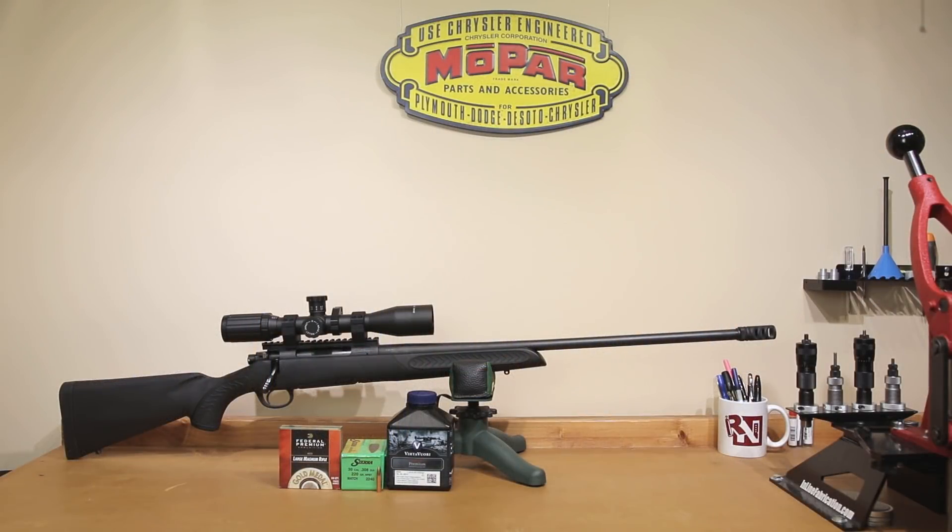Overall, I've really had high hopes for N560, and this might not be the last test we do with it. Blame the brass in this case — this Winchester brass has been through a few rounds and is certainly not our best lot in our possession. We might be interested in switching back to our ADG brass to see where our velocity ends up and if we have better luck testing with it.